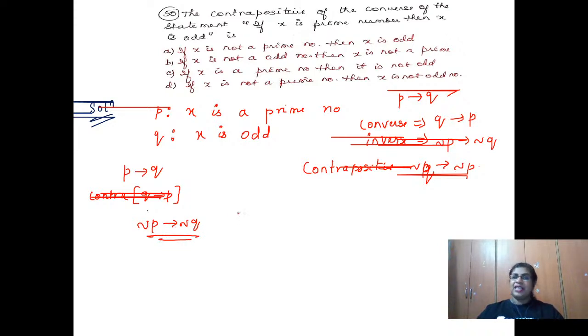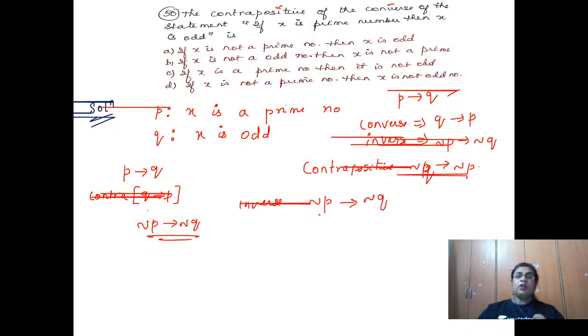Now, in other words, I can give you one small trick here. You have these three words: contrapositive, converse and inverse. In the question, contrapositive is there, converse is also there. Who is not there? Inverse. So in other words, the question asked is to find the inverse. You can try both methods. The inverse is nothing but putting negation on the given statement, so negation P implies negation Q.